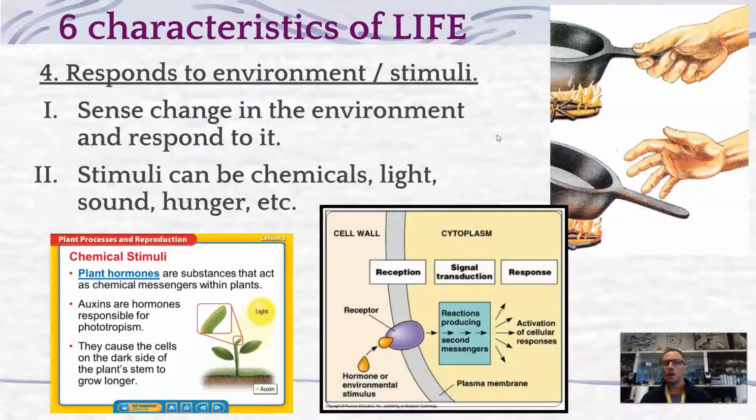You feel me there? So these stimuli, the things that cause this response, can be physical things, but they can also be chemicals. They can be lights and sounds. They can be hunger. You smell something and all of a sudden you start to salivate or your mouth starts to water. That is a chemical response to your environment. Again, you're not in control of that. Interesting, cool stuff. All living things do this.